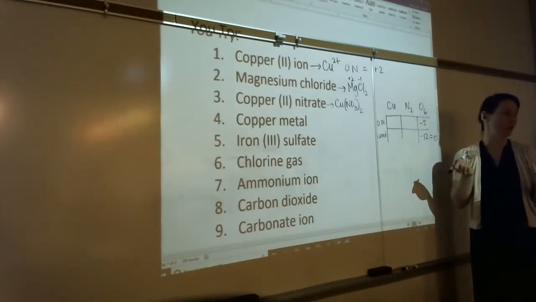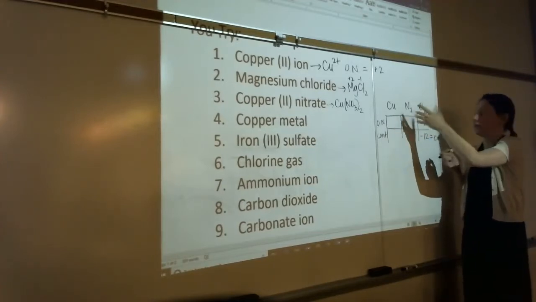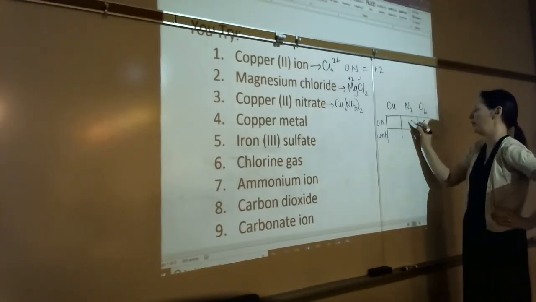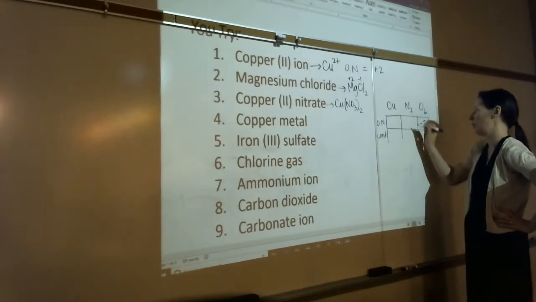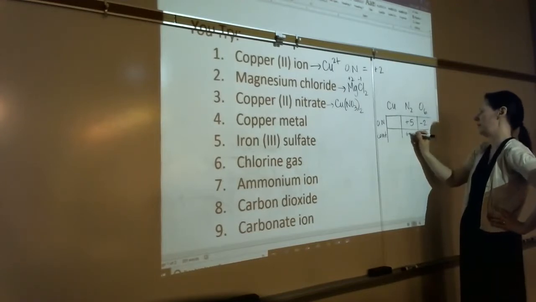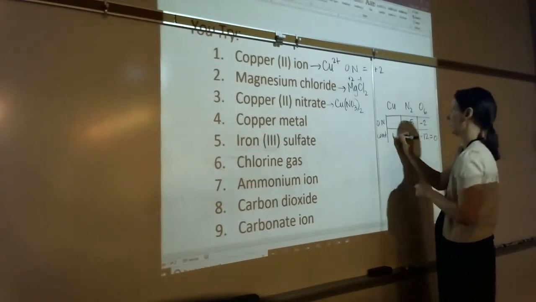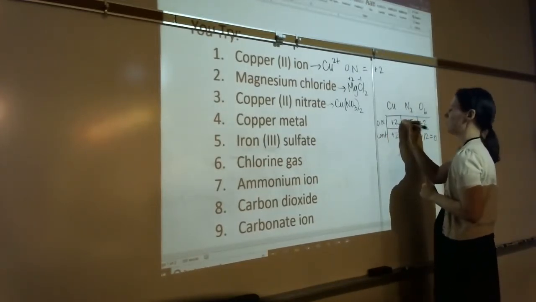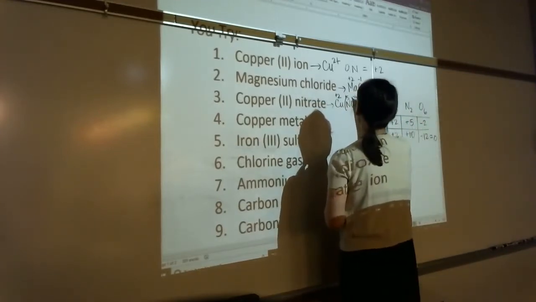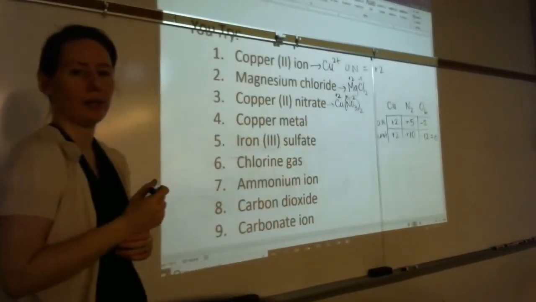Now we have no choice. We have to follow that usually rule, right? Because our options are no rule and usually rule. So obviously we follow our usually rule. What is nitrogen? It's in group 5. What are group 5 compounds usually? +5. And there are 2 of them, so this contributes +10. So what must the contribution of copper be? +2. And since there's only 1, its contribution is the same as its oxidation number. So copper is +2, nitrogen is +5, and oxygen is -2. Do we agree on number 3?